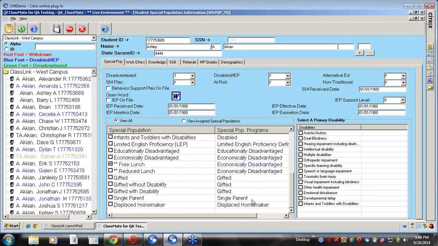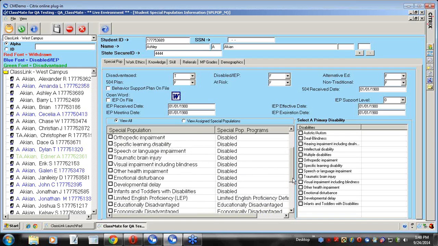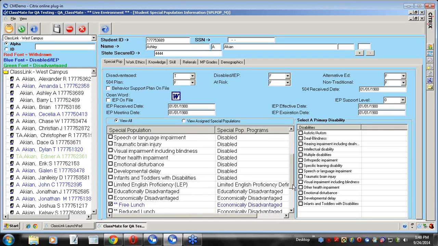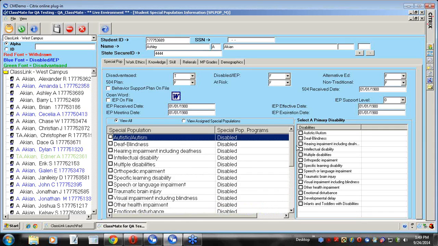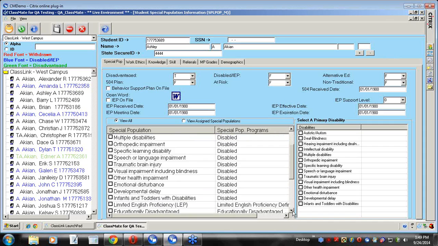Here are all your special populations: displaced homemaker, single parent, all of that is here, along with all of the disabled categories, starting with autism and going down through infants and toddlers with disabilities.